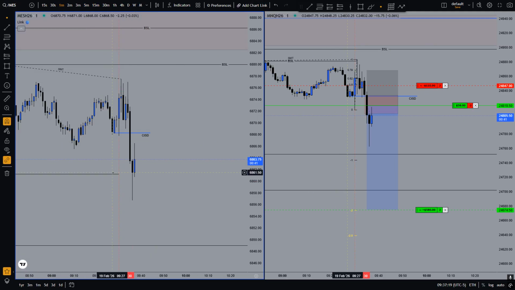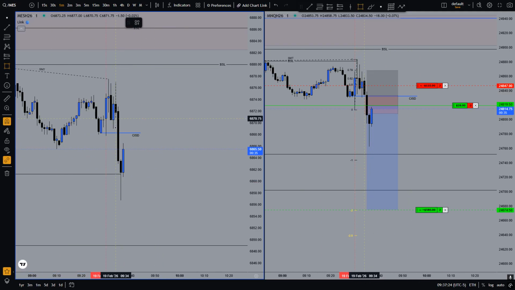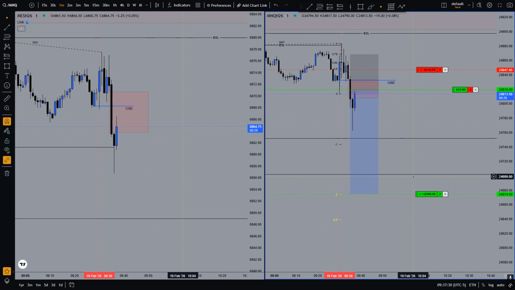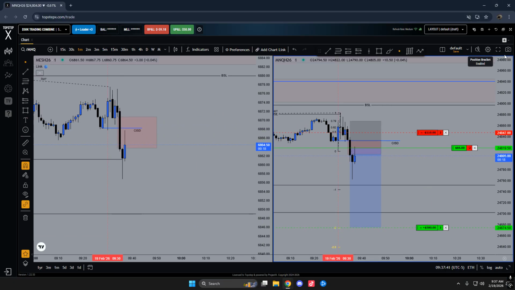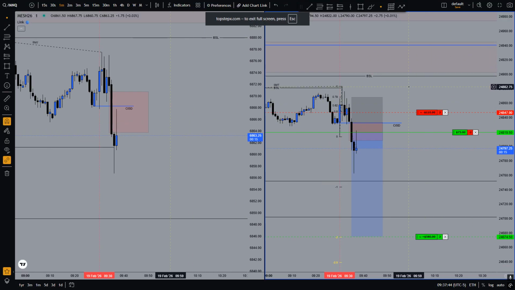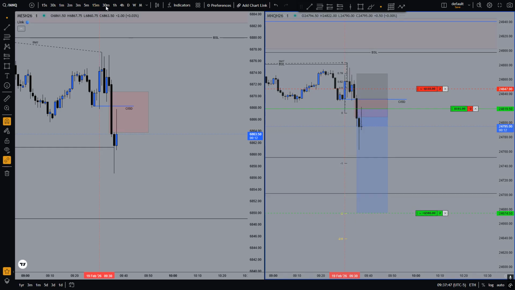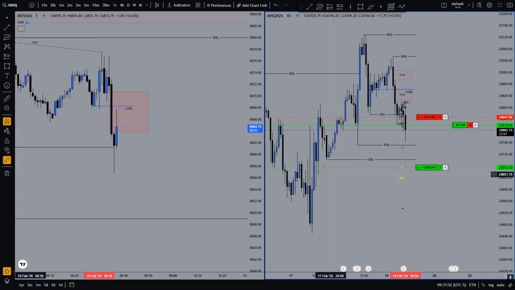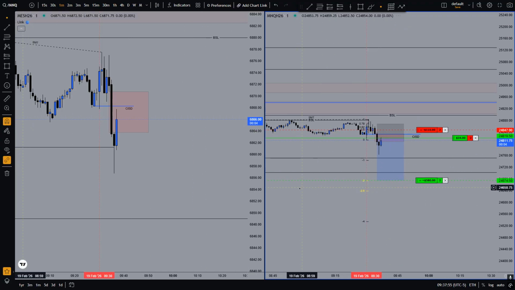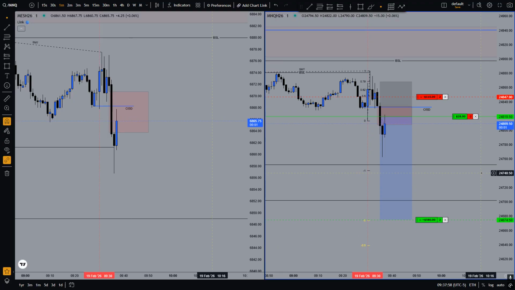ES did take this low though, so we adjusted our stop. We open up this big 1 minute here on ES. I think we have room to go a lot lower here, but we'll see what we do. I'm only technically risking about 160, 170 on this trade, or on the day. So that's a beautiful position to be in. We'll see. So yeah, this is super clean. Super, super clean trade.